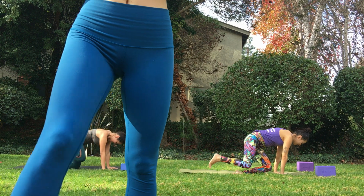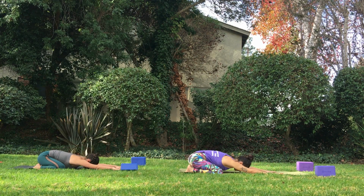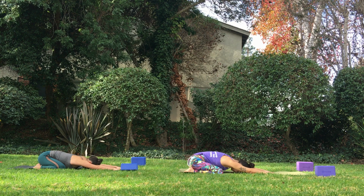So you can rest with your big toes together and allow your knees to come out nice and wide. And just start to fold everything forward. Not really changing anything about your day-to-day breath yet. Just kind of noticing how you feel. So notice in your body what feels a little bit tighter this morning. Also notice some positives, so what feels open and ready.